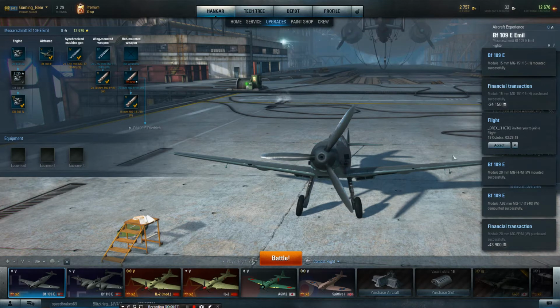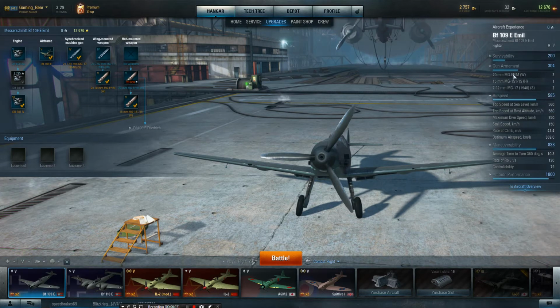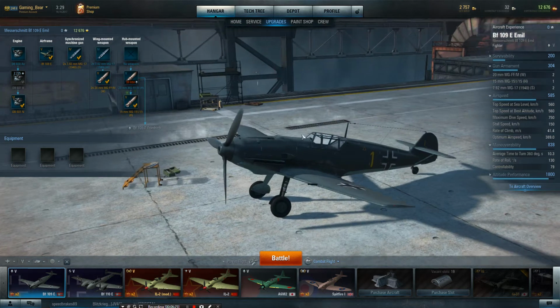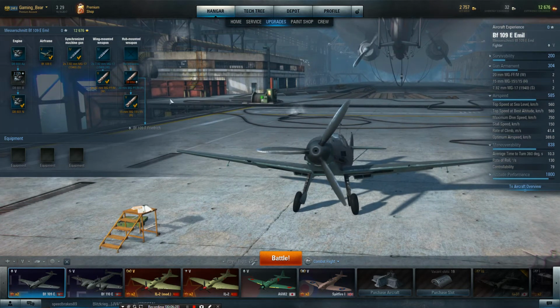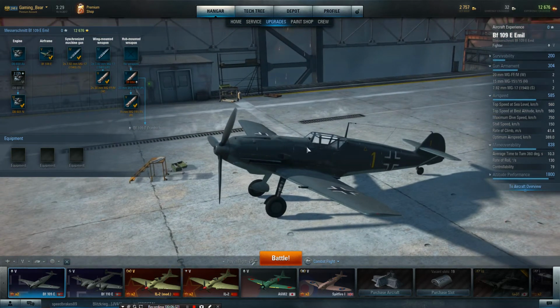Join a flight. Not at the moment, not with recording. I will sort that out later. And so yes, the speed and the changes. So that's actually adjusted the details, and our gun armament has gone up to 304.